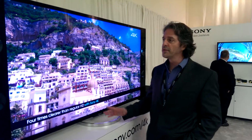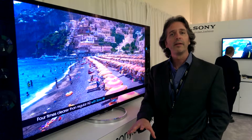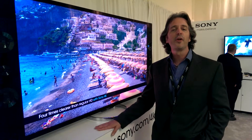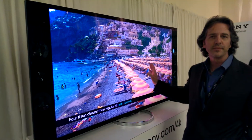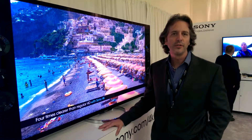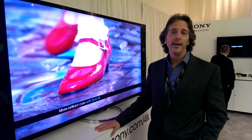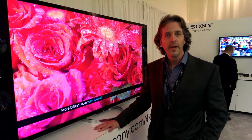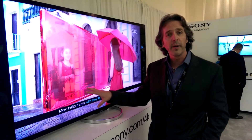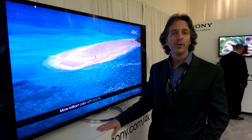For those consumers and viewers who are unaware of 4K, get used to it, because I think you're going to hear about it a lot more in the future. Also known as ultra-high definition, 4K offers 8.3 million pixels — four times the resolution of a full HD picture, giving you four times more clarity. In addition, the Sony TVs have Quantum Dot technology built in, which allows a broader color spectrum and wider color palette, particularly for reds, greens, and blues.